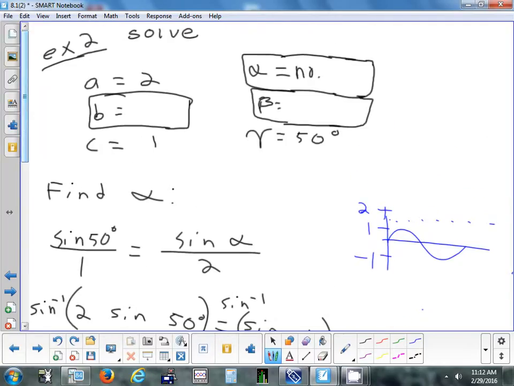Okay, what does that mean about beta? Right, if you don't have alpha, you don't have anything to add to gamma and then subtract from 180. So we can't find beta. And if you can't find beta, you can't find B, because you have to know the angle across from the side you want to find. Right, so no solution is the fastest case because you're done pretty quick. 2 solution is kind of the opposite. Okay, you got to do everything twice. Okay, any questions why we got no solution?